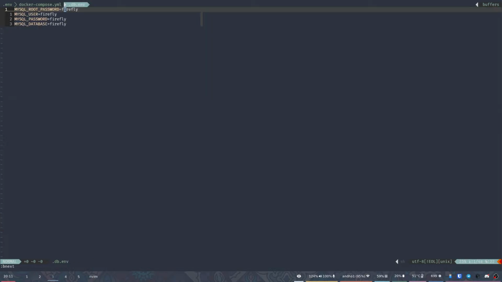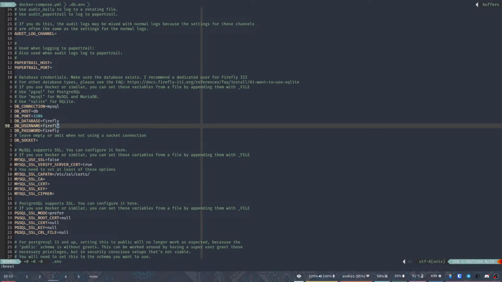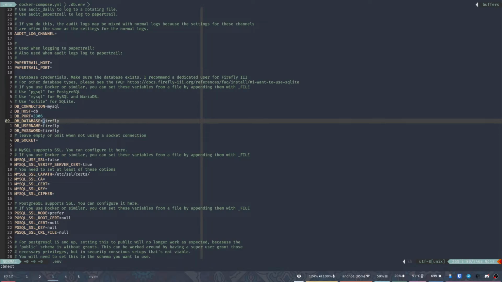These are the settings for the database. I just set a root password as firefly, everything as firefly, just to make it easy, because this will be just local development. And I have to match it in the .env file.